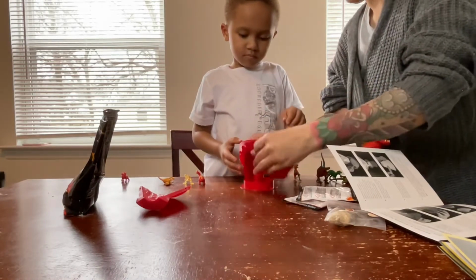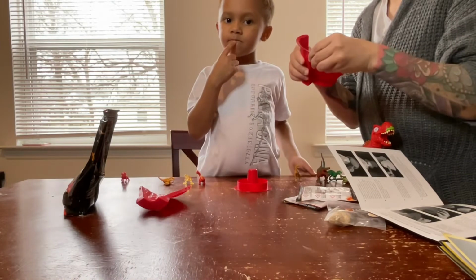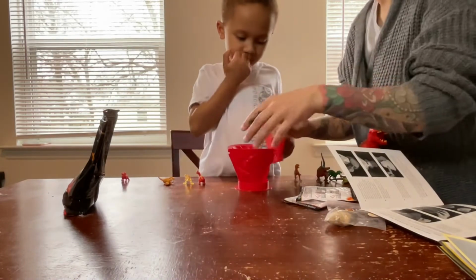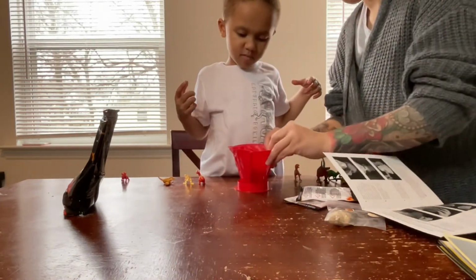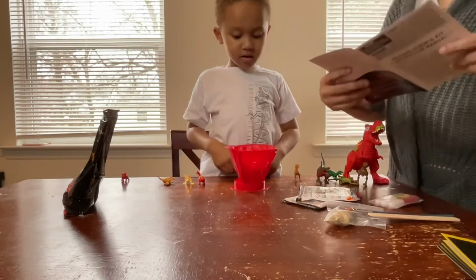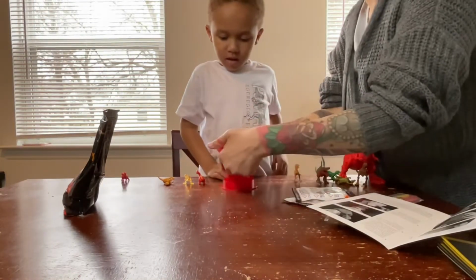Let's just make sure it's right. Yeah, I think it's right. Okay. And then we put this one here. All right. So then we have to take the rubber band and stretch it around.